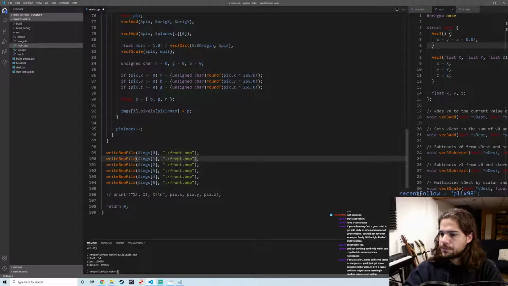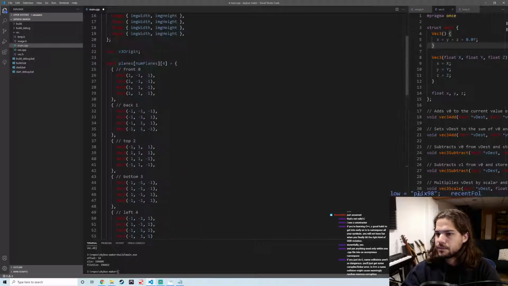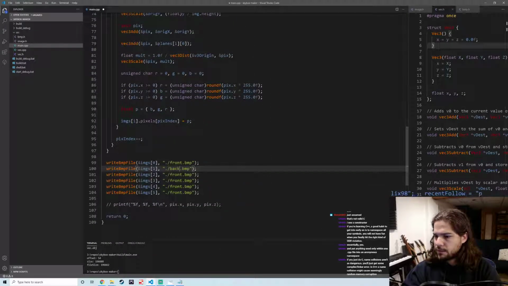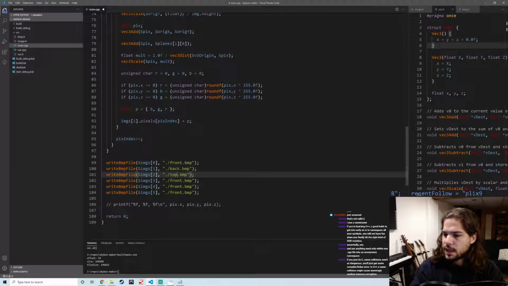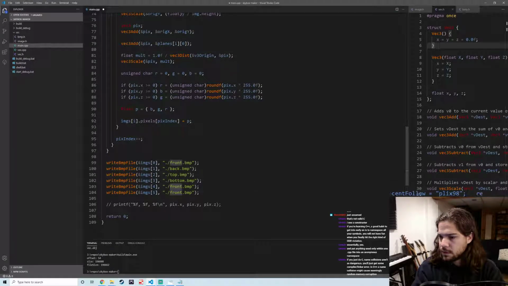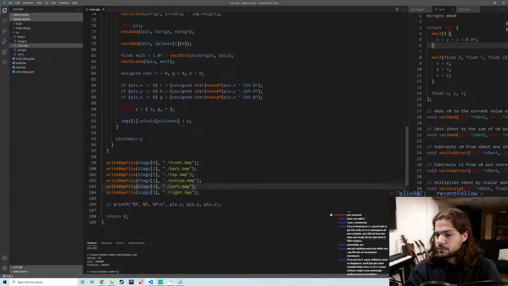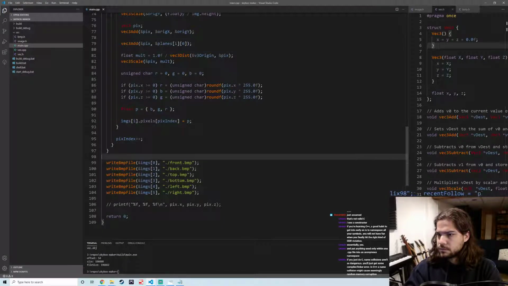I hit end. Okay, so 0 is front, 1 is back. Front, back, top, bottom, left, and right. Okay. All right, we'll see how that works.